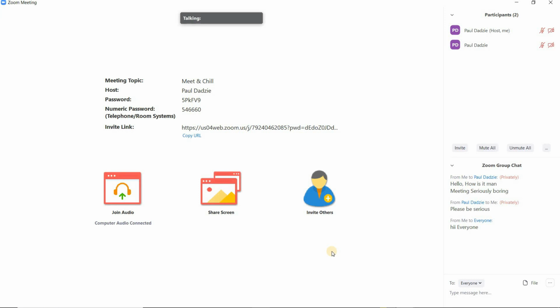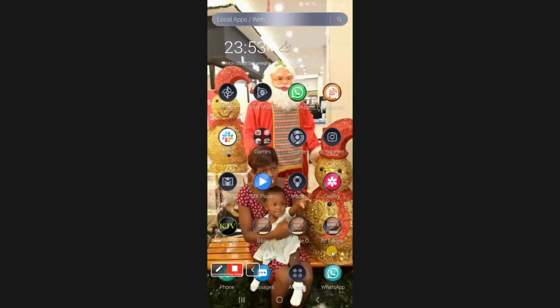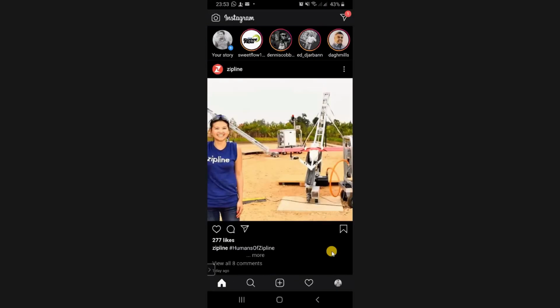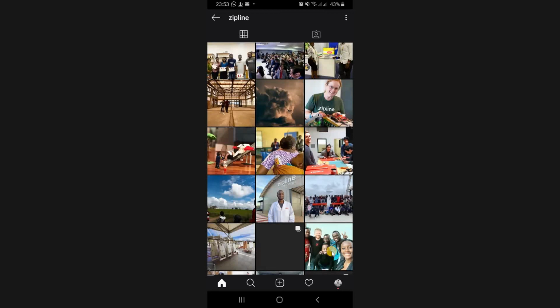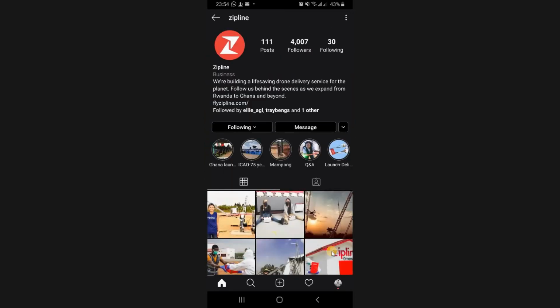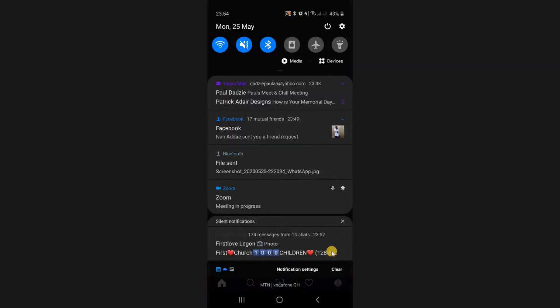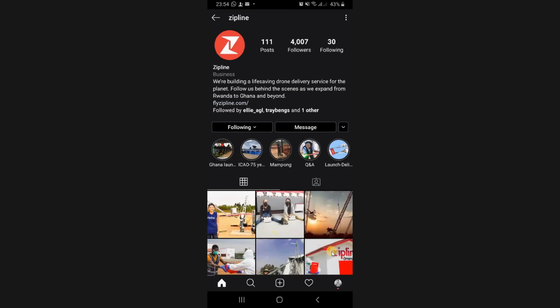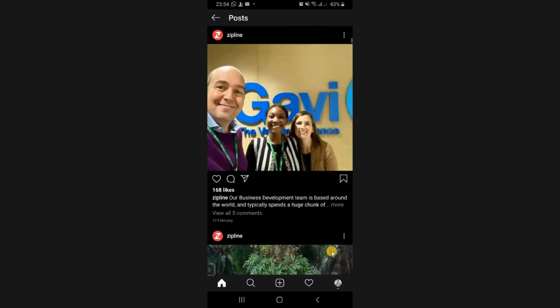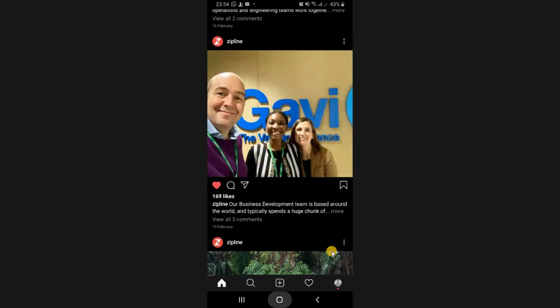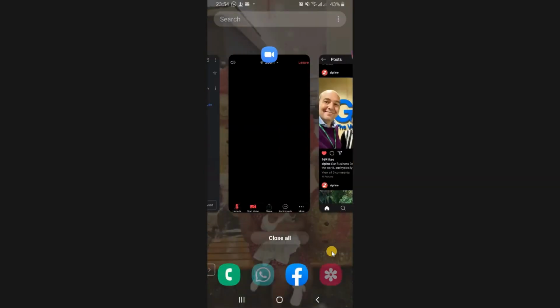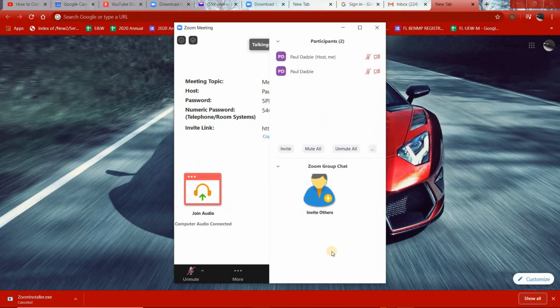Screen, okay, you should be seeing my screen soon. Good. So let me go to my Instagram. So you can see my Instagram. This is my screen. Fantastic. That is my screen. You can see the email I sent to myself is here. I can share my screen and show you anything that you want to see. Very, very cool feature. Okay, so let's go back. Let me stop sharing my screen. Okay, so stop share, and then back to normal.